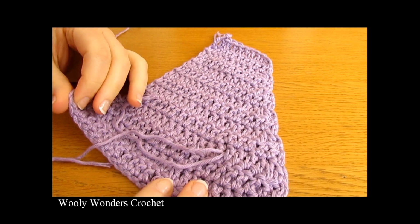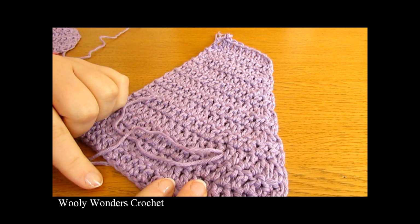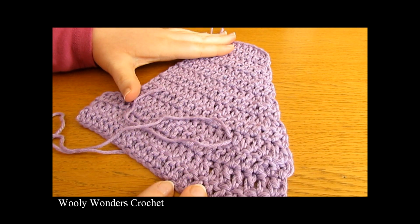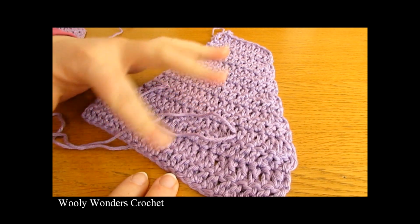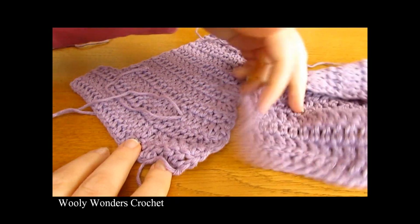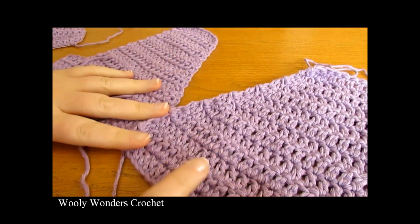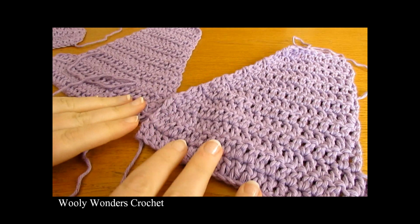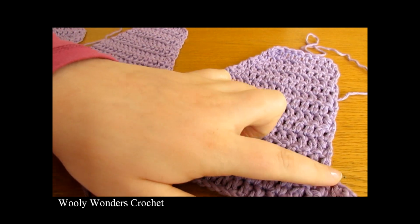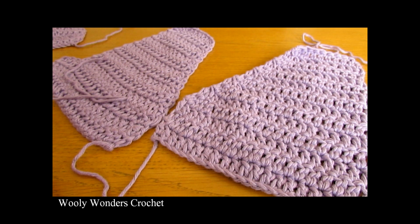And you now want to go ahead and make a second half in the exact same way. So you can go back in the video and re-watch all of those rounds 1 through to 14, and you just want to do the exact same thing to create the second half. So just do rounds 1 to 14 in the same way. And then once you have done that, this is what you should have. You have 2 halves to the front of your vest, and they are opposite sides like this. So you want to flip one of them over so that you have them on opposite sides. So this is our neckline here, and then this, where we skipped 3 stitches on the edge, will form our armhole. And then once you have done those 2 halves, we have finished the front of our vest, and we can move on to the back.